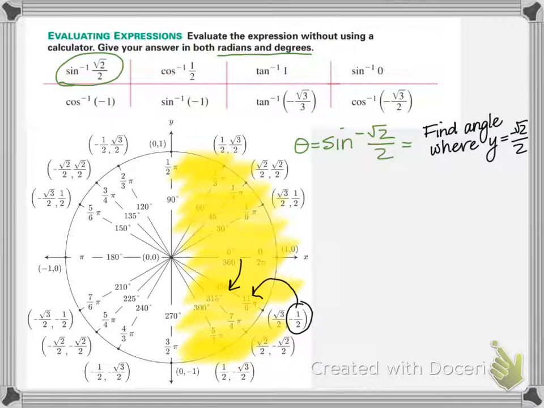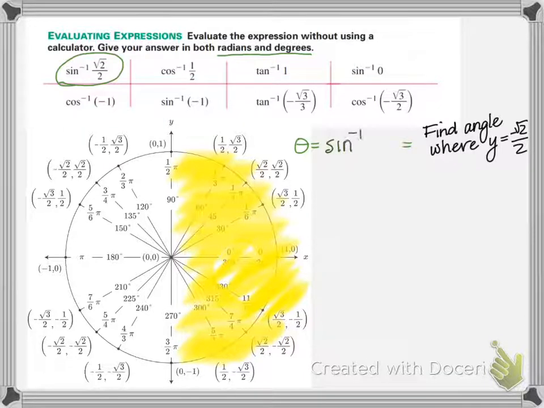Okay, oh, wait a minute, it's not negative square root of 2 over 2. Oh my goodness, pause a second. Alrighty, I am so tired and I'm making a lot of mistakes. Let's erase this here because I was looking at the wrong one. Okay, I will still keep this highlighted, but it was sine inverse of square root of 2 over 2.